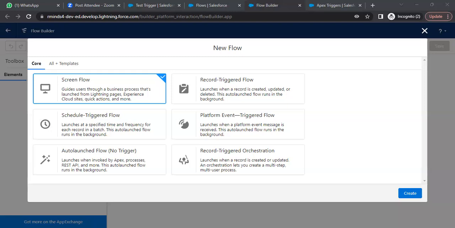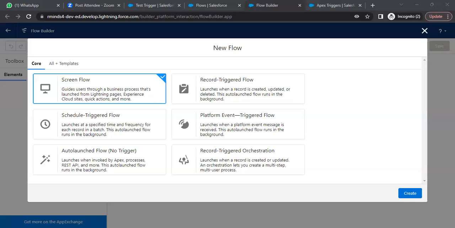Right. So coming to the flow elements, we have some kind of elements which are present in each flow. So what are those elements? While automating this business process by flows, we have to configure the flow by using the various elements, right? So those elements we are going to discuss. So Salesforce provides three types of elements in the flows. First one is interaction elements, second one logical elements, and third one data elements.